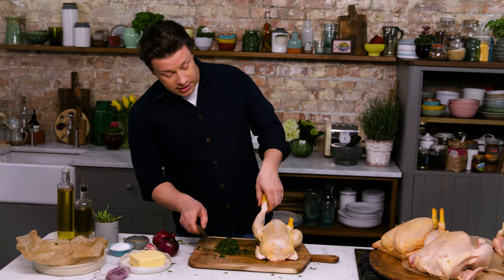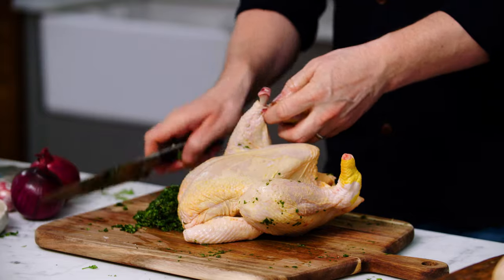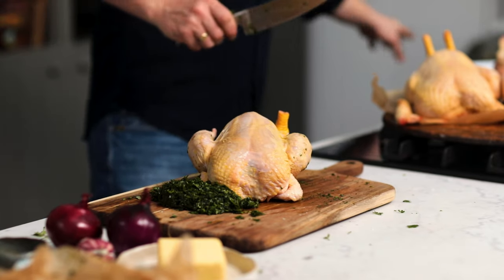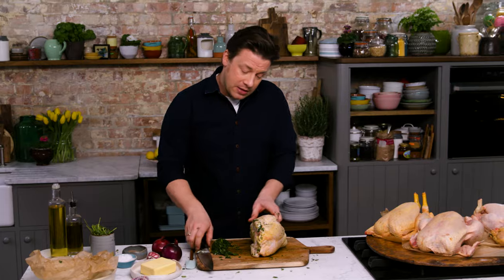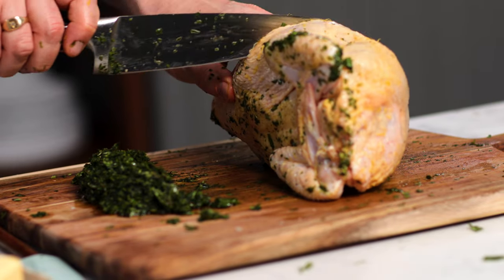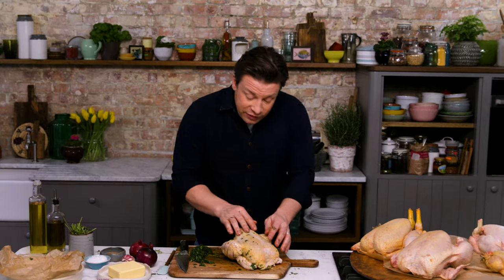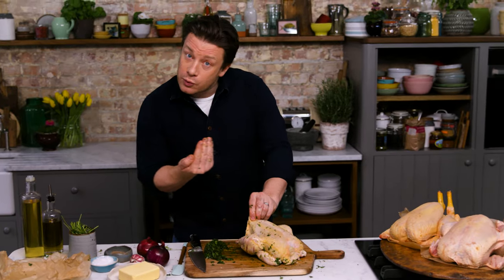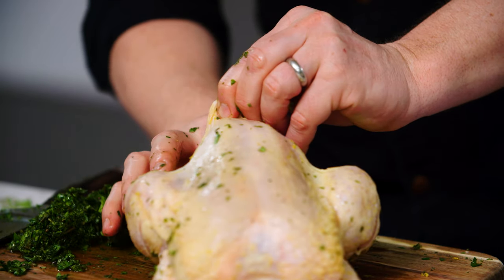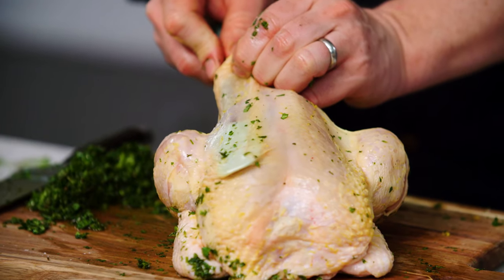What I want to do is just run my knife around the top of the legs and score that skin. Then just pop that little ball joint and take the end of the chicken leg off — when it cooks and roasts, it just looks beautiful. Put the chicken on its side. I want this thigh meat to cook at the same rate as the breast meat, so I'm simply going to do three confident slices down to the bone. It also allows your flavoured oil to get in there. With the breast, be very careful — here is the end of the skin, pull it towards you so you don't tear it, and just get your finger in between the skin and the breast.